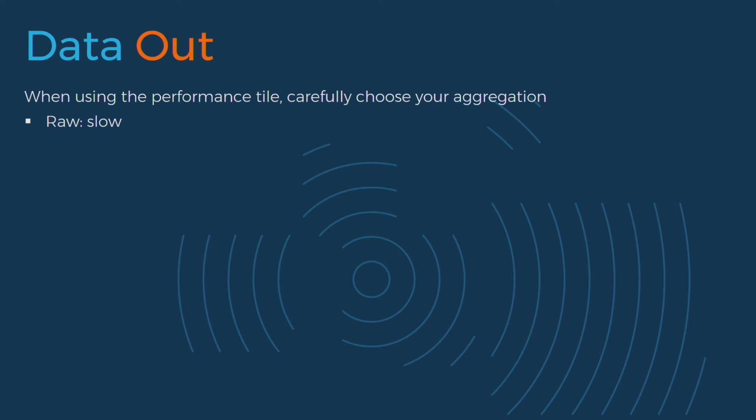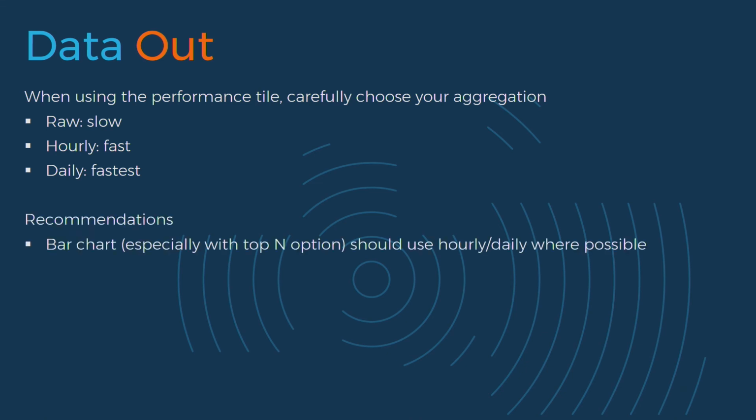Reporting against raw data is going to be a little bit slow, because if you report over the past 24 hours against raw data, that's a lot of data points. Whereas if you switch to hourly, that's going to be just 24 data points. So hourly is a lot faster, and daily is the fastest, especially for top-end reports. Right. So if you're trying to do a lowest disk space across all of my computers, do it against the hourly data. You obviously don't need raw data for disk space reports.